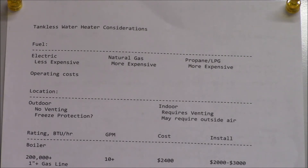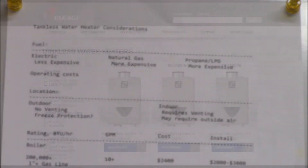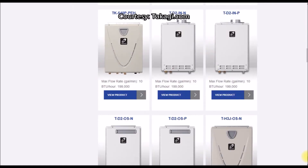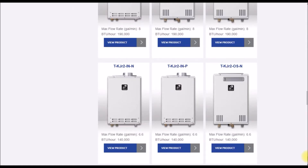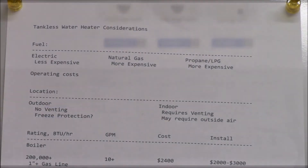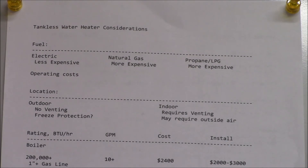When I first started looking at these I was really overwhelmed by the huge variety of heaters out there. Just Takagi alone, who I used, has 45 different models of tankless water heaters, and there's probably 30 or 40 different manufacturers that each have 30 or 40 different kinds of heaters. Seeing all of those was really overwhelming, so what I found most useful was to split these heaters up into various categories.